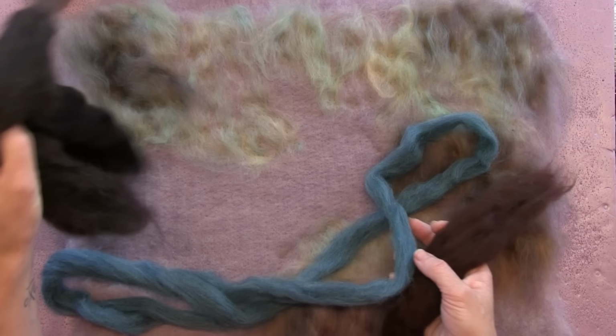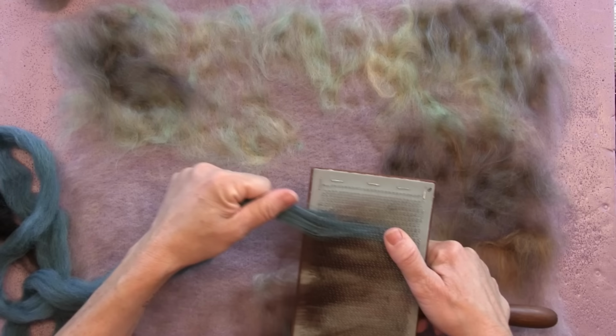So I'm going to make a little bit of a dark blend for my foreground. I don't want to do too much in the foreground because we want to work on the hair and then build the foreground on top of the hair. But I'm going to make a darker blend using the chocolate. I don't need too much of this. I only need one hand carder, or just one or two if you're blending by hand.